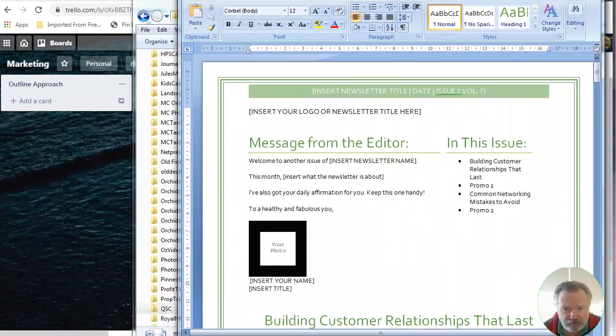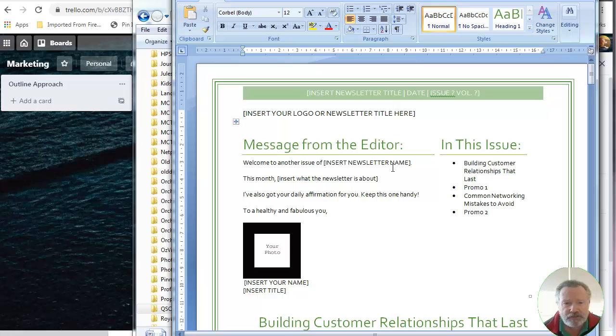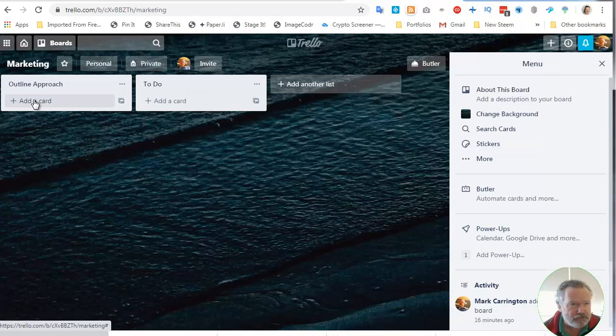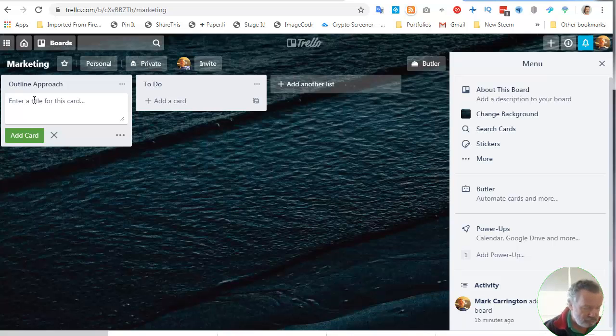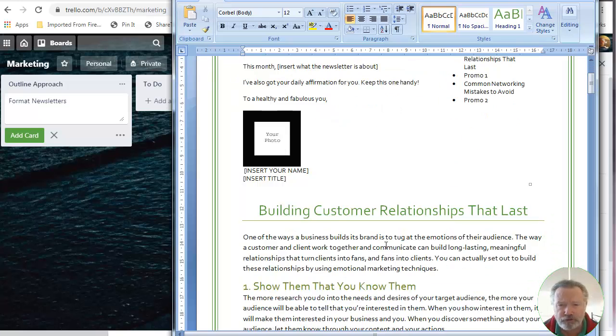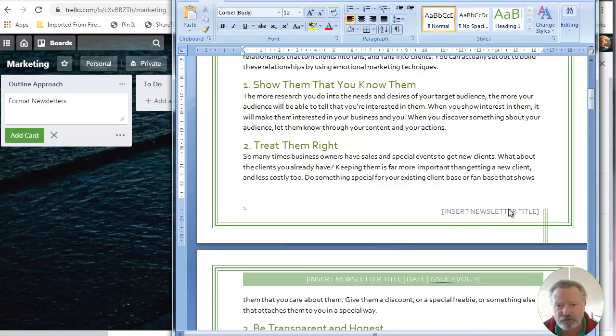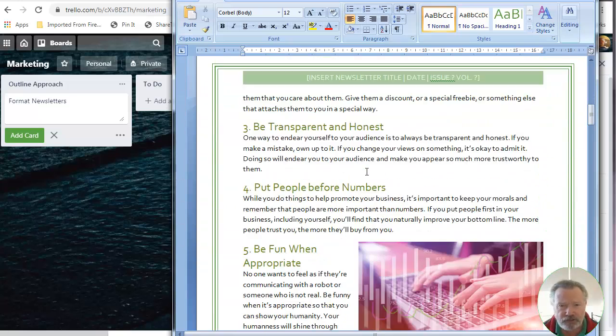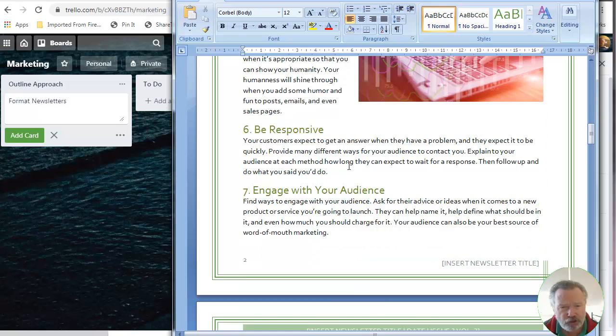So it's opened up in Word. These are Word documents. So there's clearly some work to do here. These are worth sending out as part of an emailing list. So I've started a project board. So we need to format the newsletters, for which we need a logo or a newsletter title. We need to put our name in, which is easy enough. A photo. Put your photo and a title, and then it's just a question of going through here. So there's clearly stuff that needs editing in here, and then you decide whether you like the images or not.